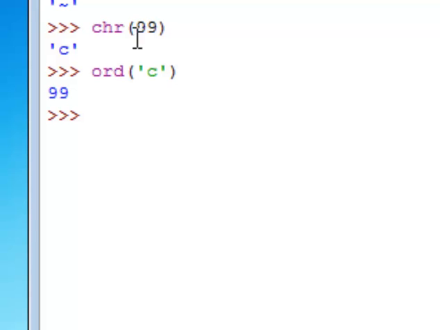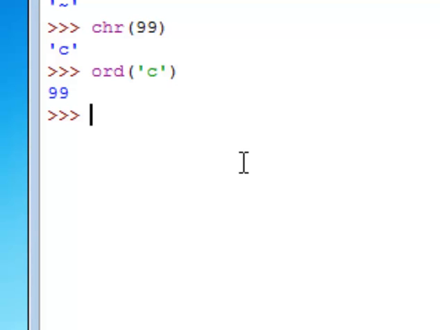That makes sense, because when I put in the number 99, I got the lowercase letter c. When I put the lowercase letter c into the ordinal function, I got the number 99. So the CHR function and the ORD function are just the opposite of each other.